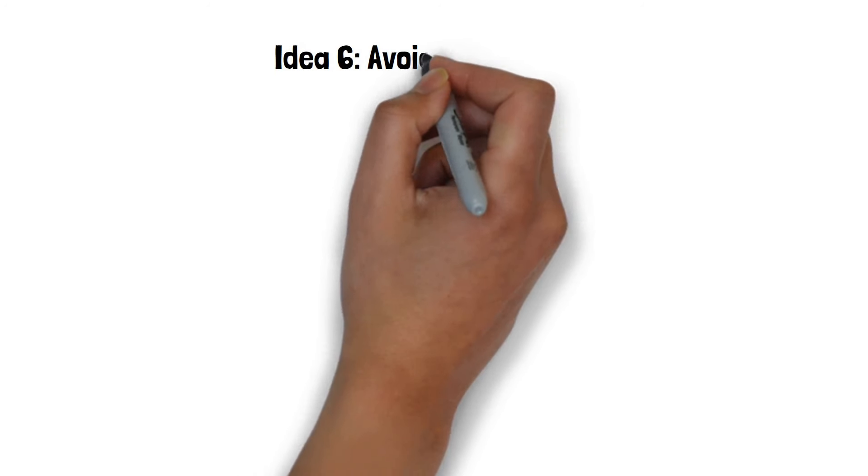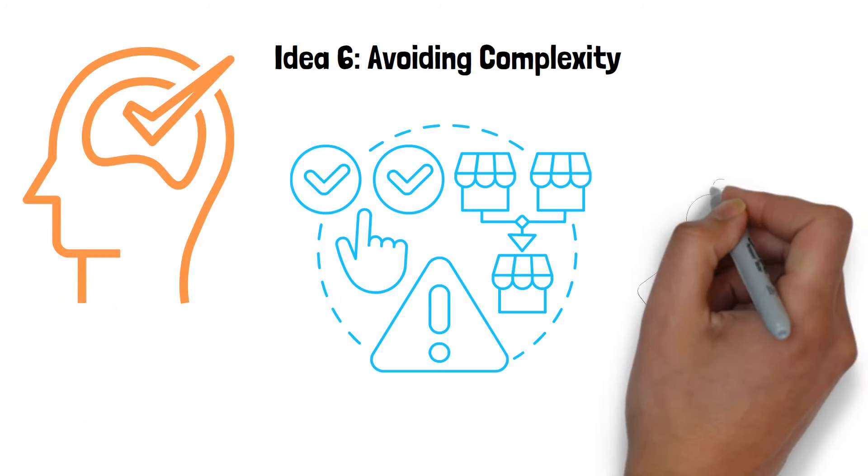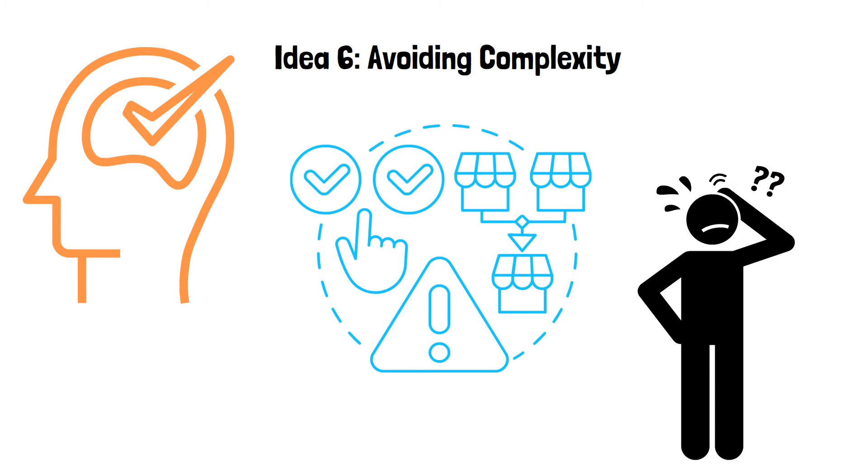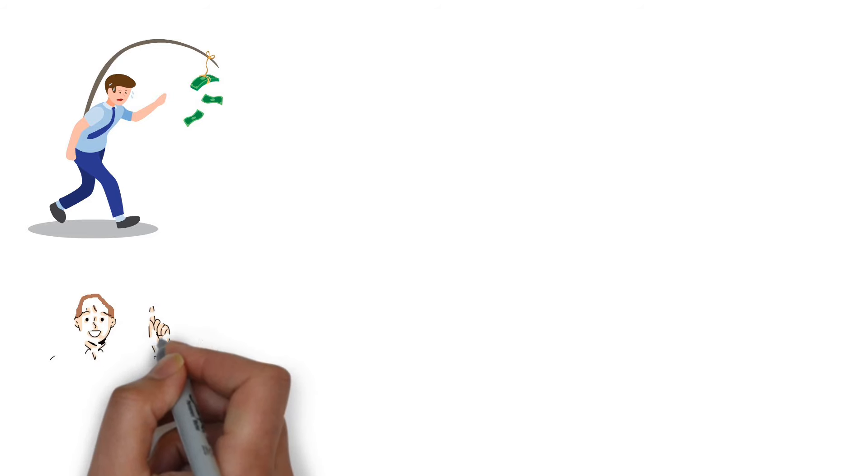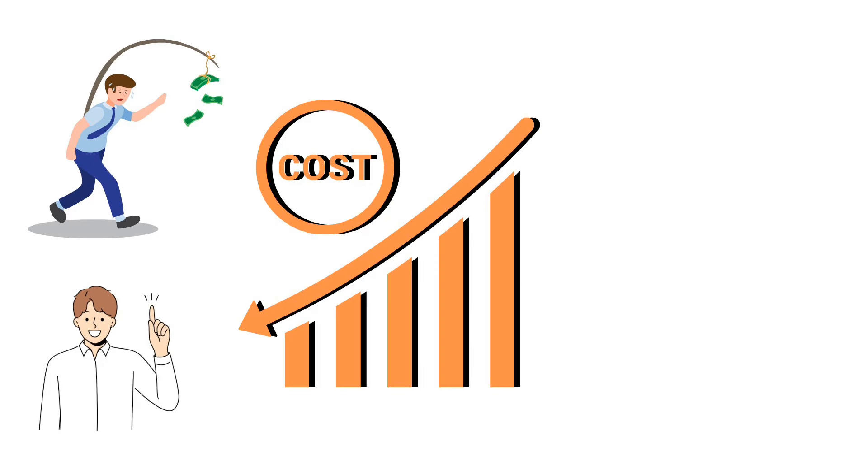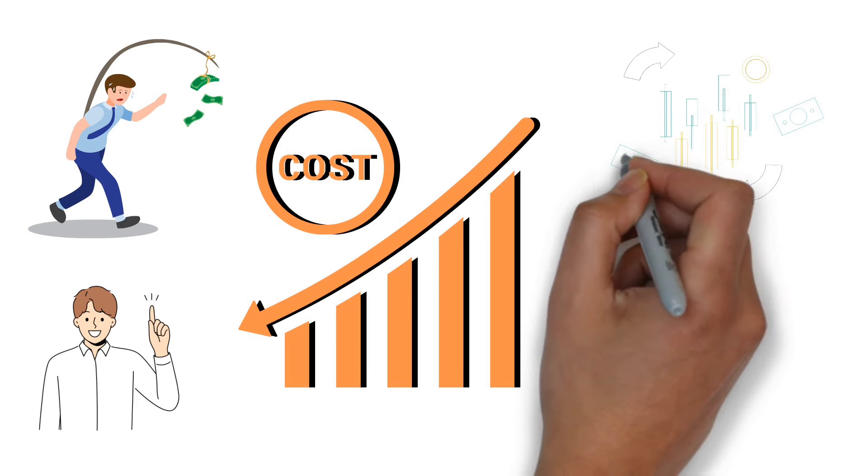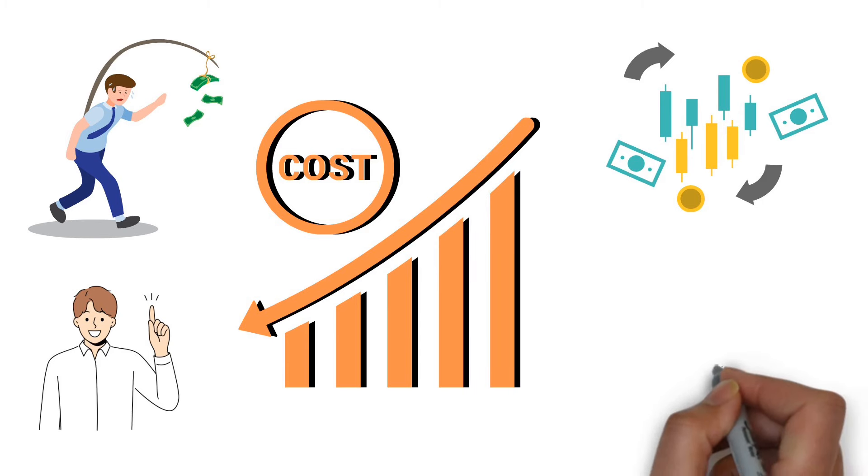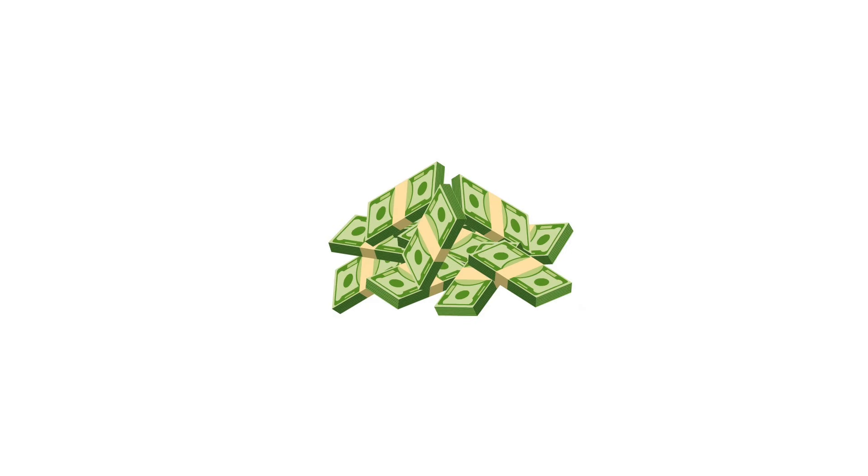Idea 6: Avoiding complexity. The idea of avoiding complexity is about keeping your investments and financial planning as simple as possible. It's built on the belief that you don't need a complex strategy to succeed in growing your wealth. Complexity can often lead to confusion, increased risk and higher costs. Instead of chasing after the latest trends, the advice here is to stick with basic, proven investment strategies. One of the core recommendations is to use low-cost index funds. Because they're not actively managed, their fees are typically much lower. This means more of your money stays invested and compounds over time.